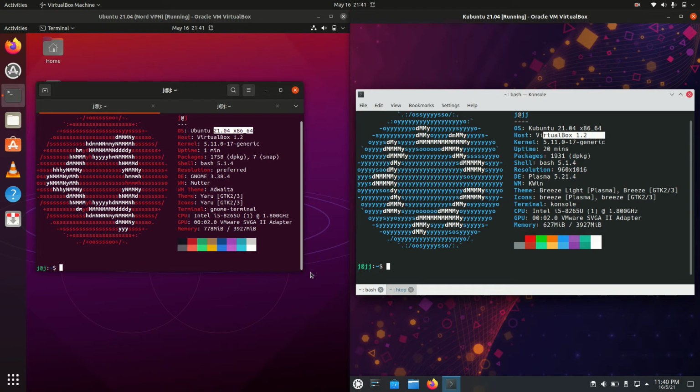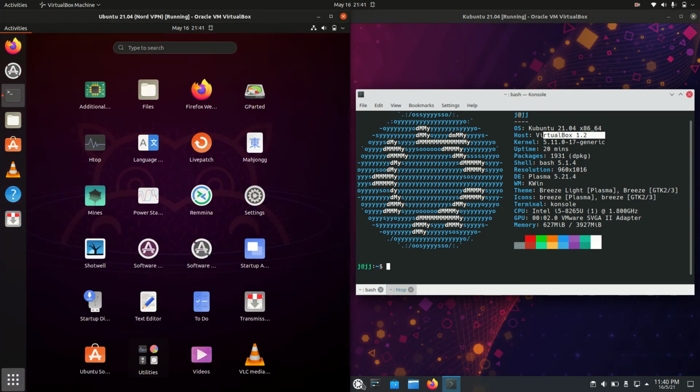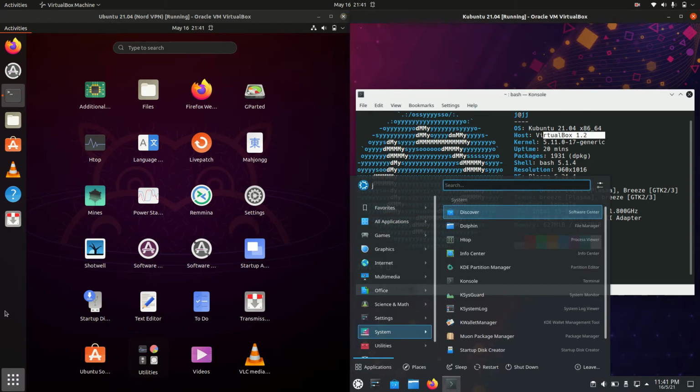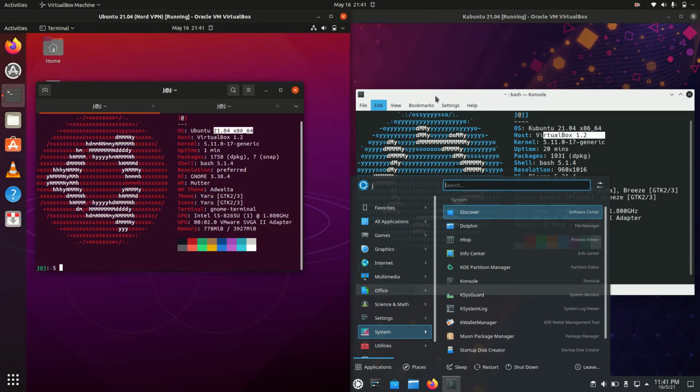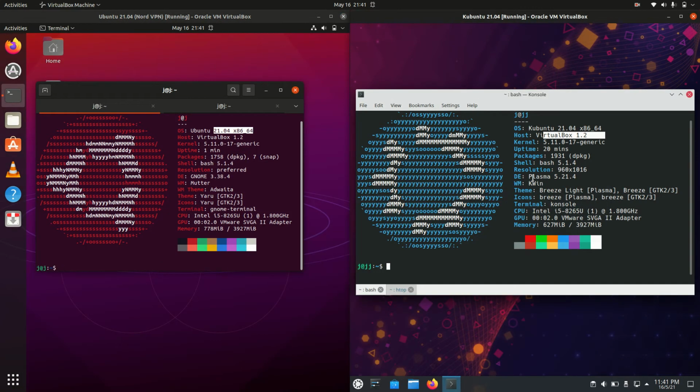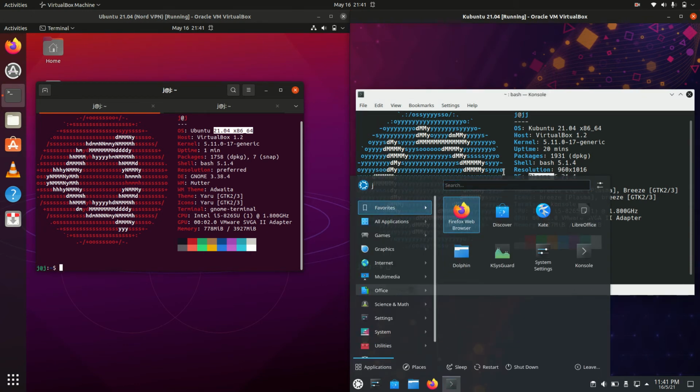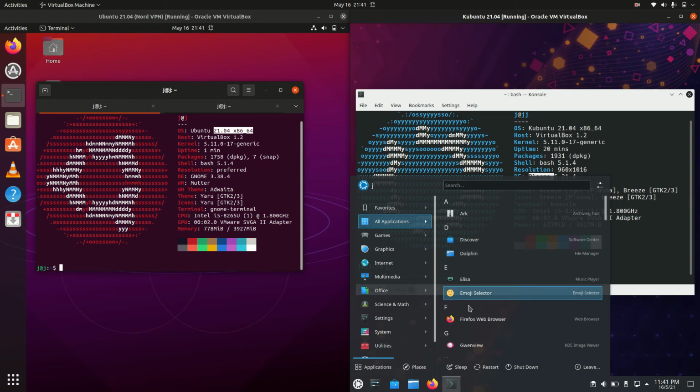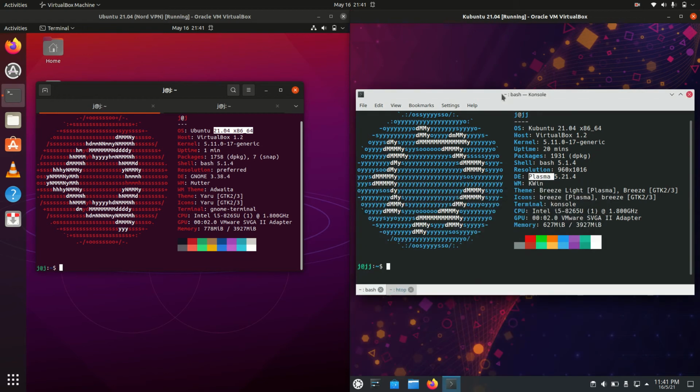So nothing's loaded in the background except for the operating systems themselves, and they are actually quite different. The back end is all the same Ubuntu, but the front end is a little bit different. Ubuntu is actually running on the GNOME desktop environment, whereas Kubuntu is running on the Plasma desktop environment instead, which is quite GUI in nature. It's meant to be quite pretty. I don't find it so, but that's for another video.